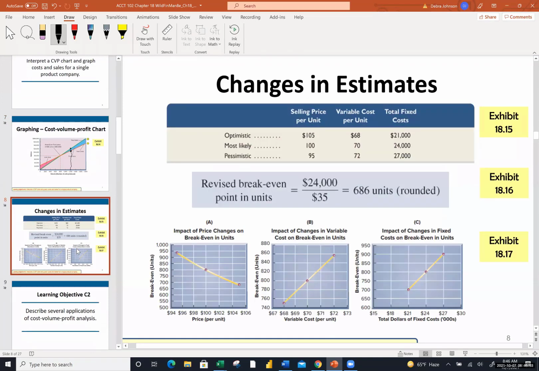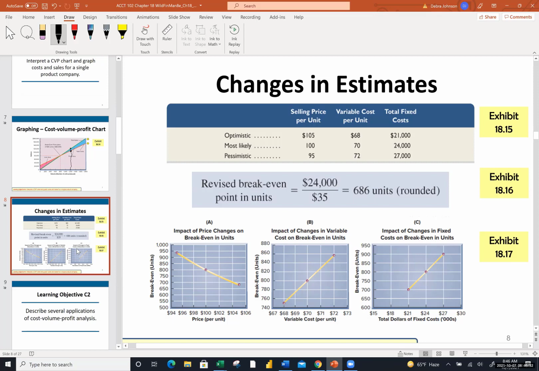Today, a lot of our what if analyses are going to cover what happens if we have a change in estimate. In other words, what if our selling price goes up? What effect will that have on the break-even point? Cognitively, if our selling price goes up, that means our break-even point is going to go down, because we're making more money with all the costs staying the same. That means we're going to have to sell less to break even.